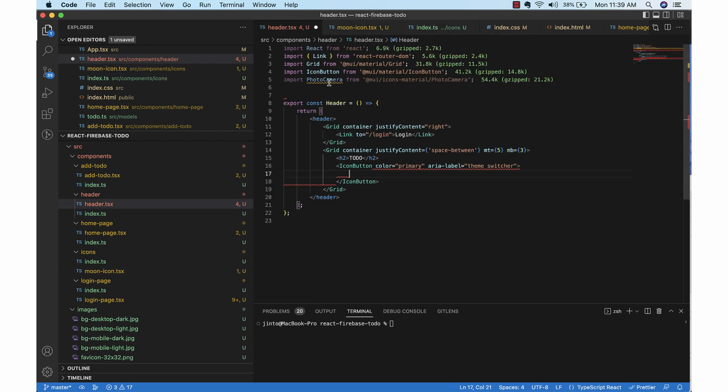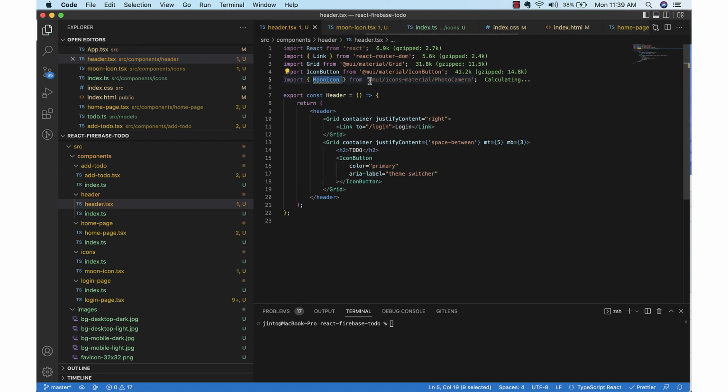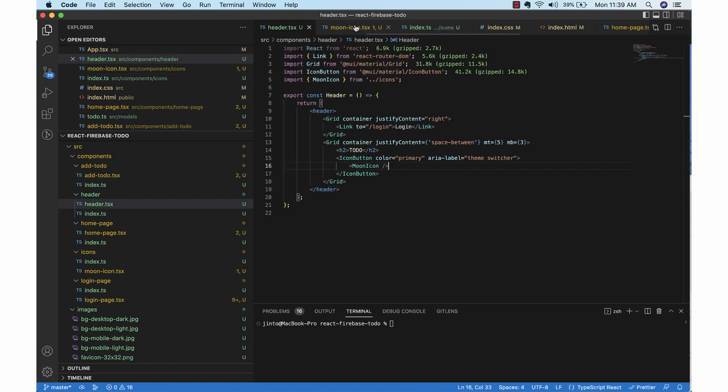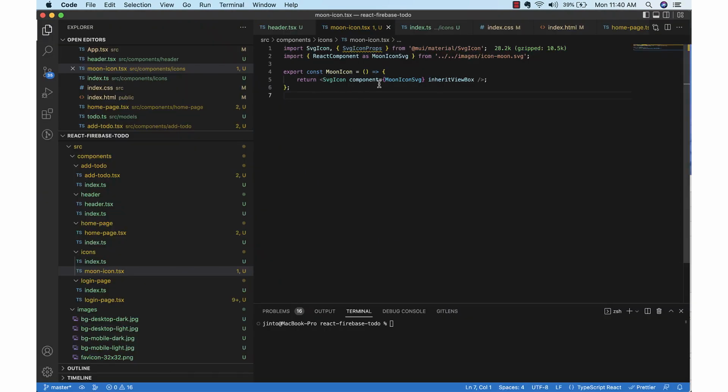Now that we have created this custom component, instead of the SVG icon we can use our custom component. Now we have the icon showing up correctly, but we still haven't added the styles.